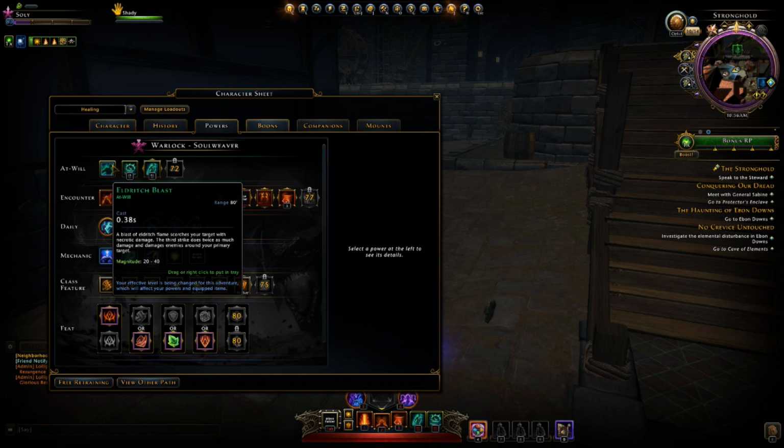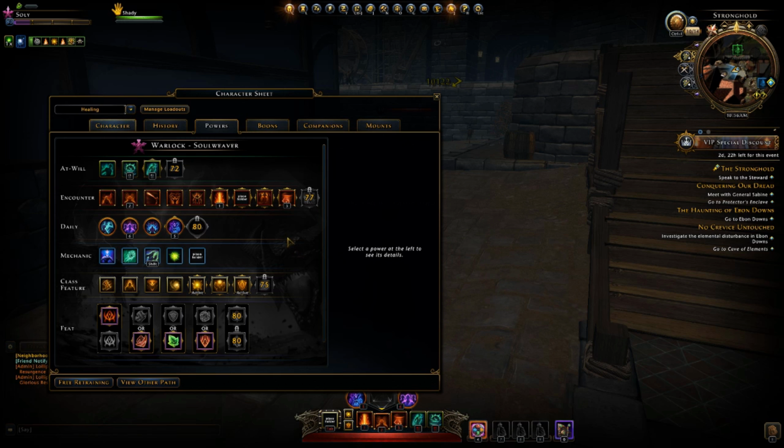It's probably not necessary. The way this Warlock's set up is you want to generate soul sparks, and that unlocks your encounter powers basically because they don't have cooldowns. They just have soul spark costs.